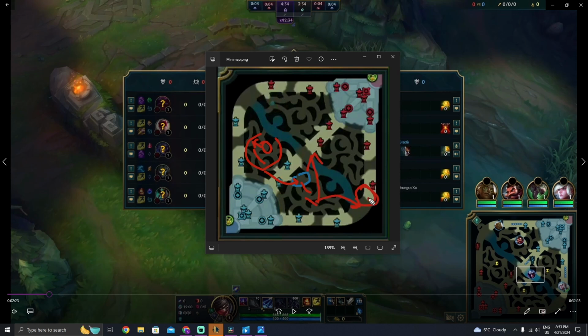This will alert your bot lane, while at the same time you're gonna hug this side of the lane. So if he ganks you, you just jump away from him and escape the gank. So this is why you always want to ward the Raptors at the start of every game at 1 minute and 20 seconds. This is really important for tracking the enemy jungler.